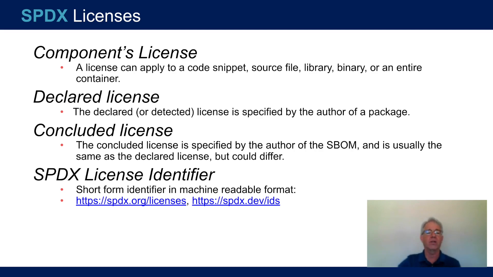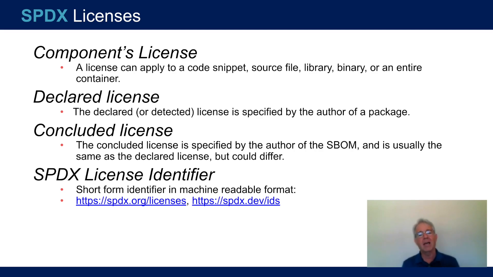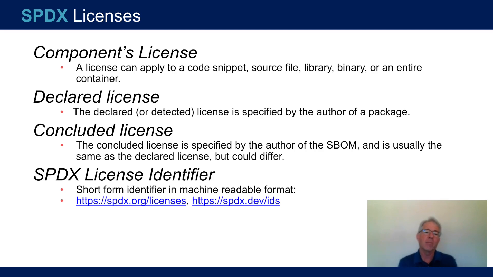And then there is a concluded license. The concluded license involves some type of analysis, mostly human, sometimes machine, and the concluded license may actually disagree with the declared license. Why would that be? It may be because there's a copyleft license where the linkage actually influences the license of another stated license. Or it could be a situation where there's a choice of licenses and the person supplying you the combined package — which has the open source along with perhaps other licenses — has made a choice and they want to communicate that as the concluded license.